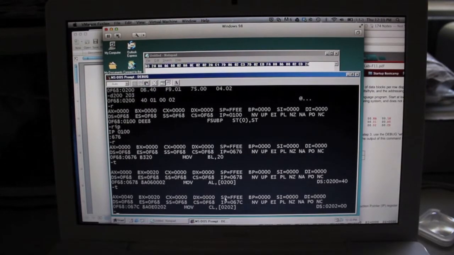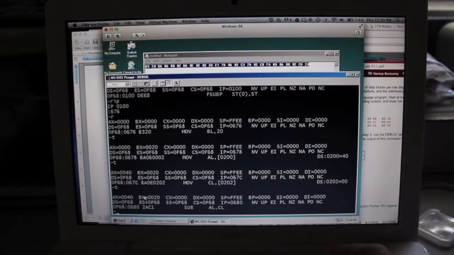Now before I go any further, we're going to see a problem here, because when I use the R command, it shows AX, BX, CX, and DX by default. It does not show AL, BL, CL, or DL. I'm only using AL, BL, and CL for this example, so these values for AX are not correct. I couldn't find a way to make it function properly, but I'll continue with the trace for the sake of the demo.